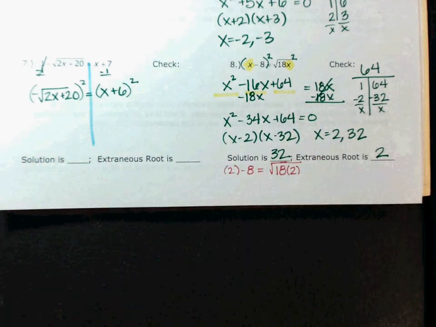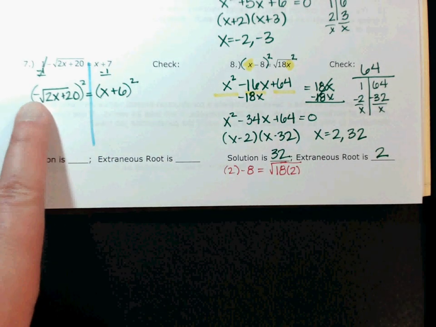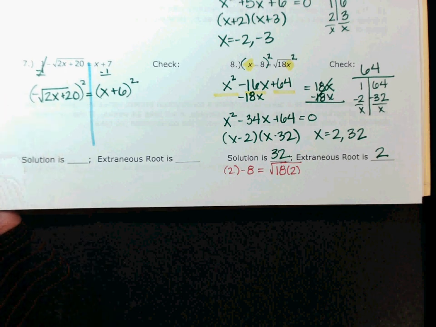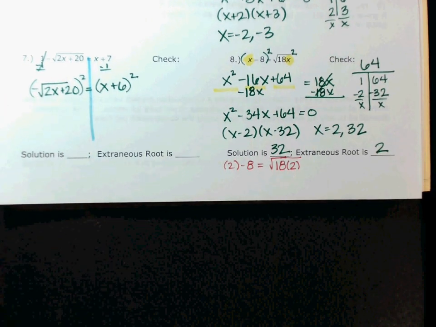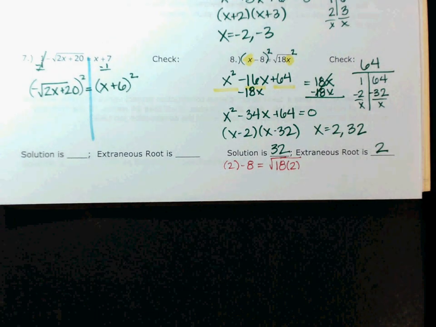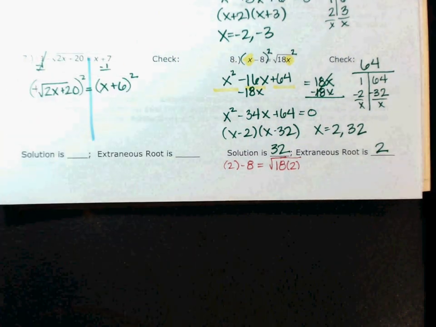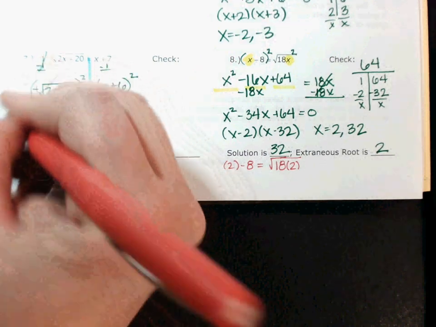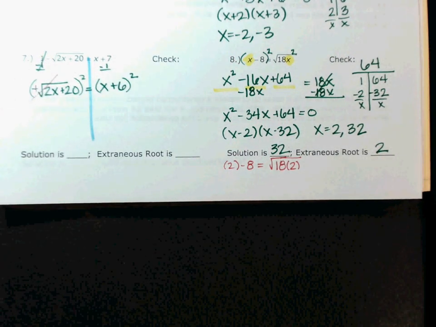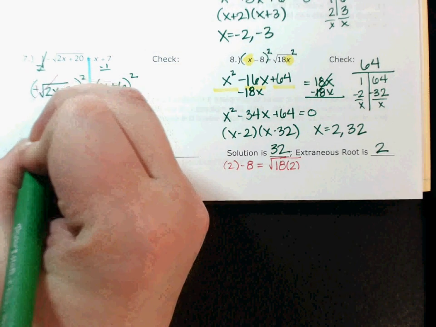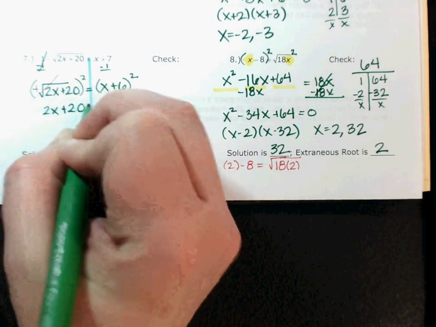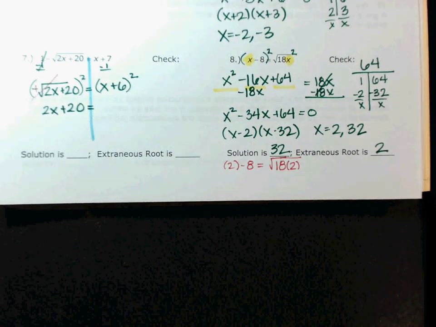And even though there was a negative here in the front, if I square it, is that negative going to stick around? Because if I do a negative times another negative, what happens to that? It's going to cross out. What else is going to cross out? The square root. So I'm going to have 2x plus 20 from the middle equals. Okay, so again, even though there was a negative there, it doesn't matter. It doesn't mess anything up.